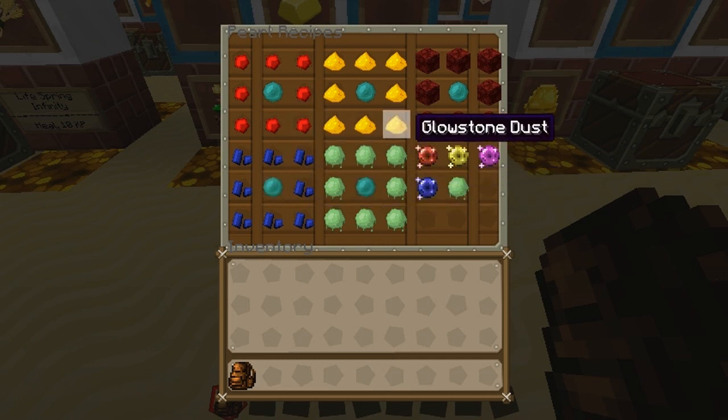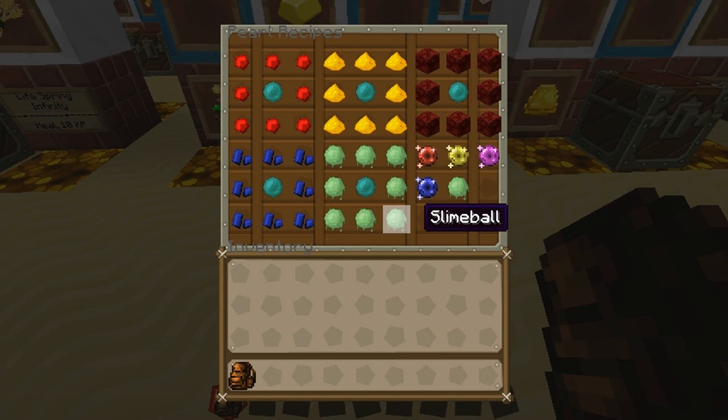This one takes redstone, this one takes glowstone. The purple one actually uses obsidian, but for some reason I did not put that in. Green one is made with slime balls, as you can see in the forum thread in the description down below, and the blue one is made with lapis.